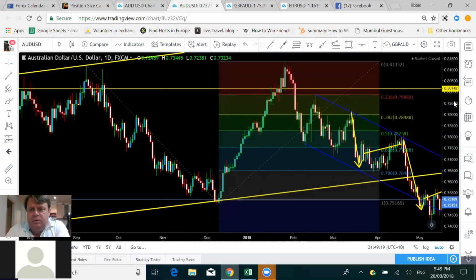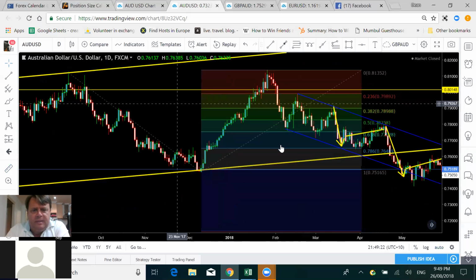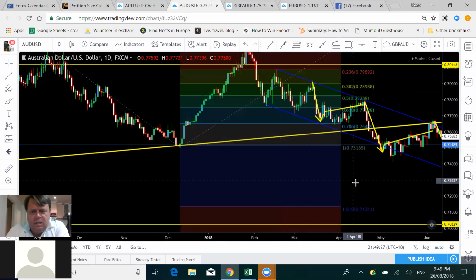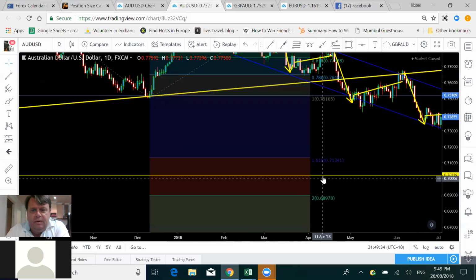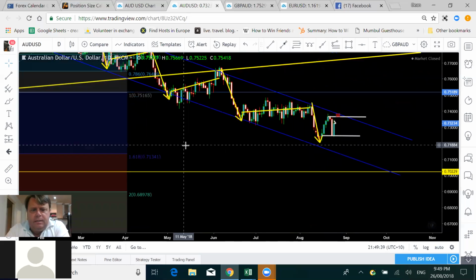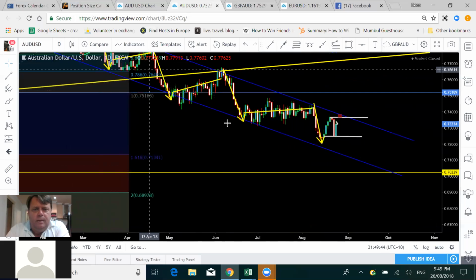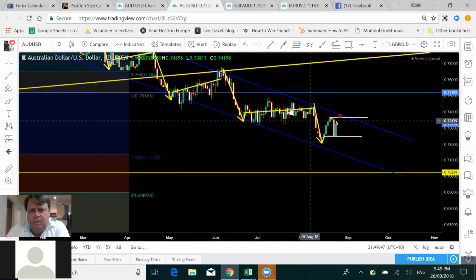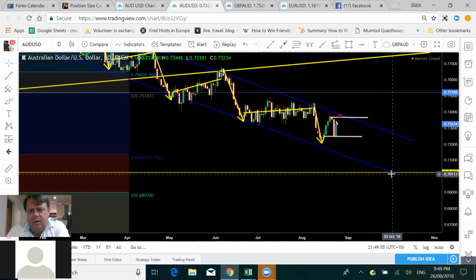So I ran a Fibonacci retracement to double the length. There's a 100% retracement. If it comes back to here, it came back 100% of the range. 200% of the range is down here at 69 cents. Oh, wow, not very far from our 70-cent target area. So that's an indication to me that we could very well hit 70 cents coming up based off that double top, plus the indication so far that we're still in this downtrend on the daily. It might take us a while, but if we just follow that trend, we know it's going to be somewhere around October.